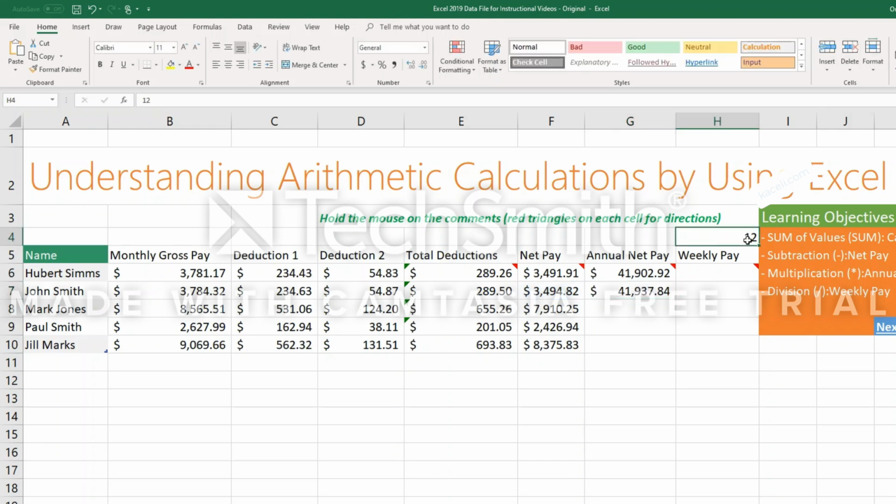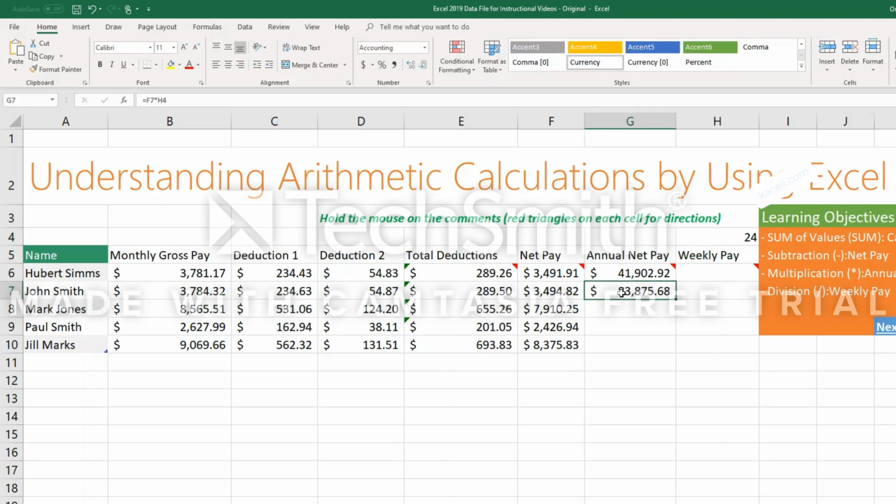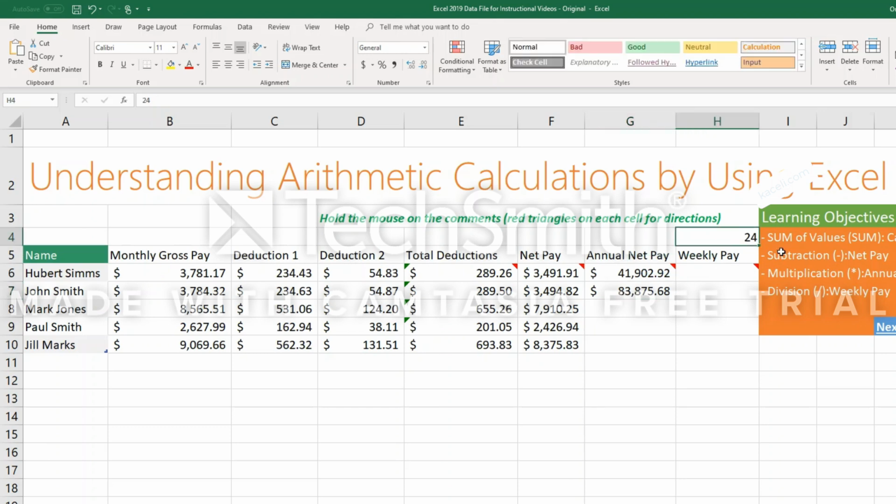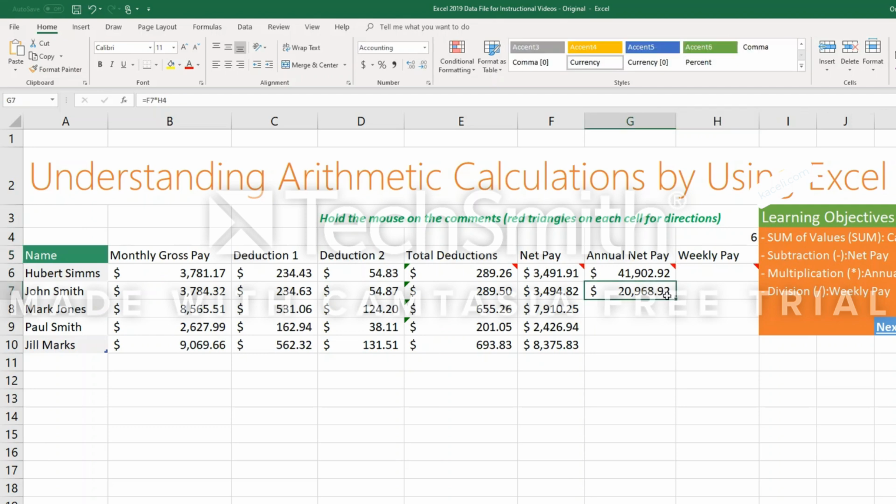Hit enter. The advantage of this method is that, let's see how much this employee would be paid in 2 years. You simply change that value to 24, you hit enter, and notice that will be their 2-year salary. Or let's say for 6 months, you simply change the value. So that would be a good use if you're doing projections. If we use the autofill here with a reference point, there will be an issue, and I'm not going to go into that at this point because I'll cover it in the data types in just a little bit, but that has to do with using absolute references. So for now, we're just going to use it embedded into the formula.